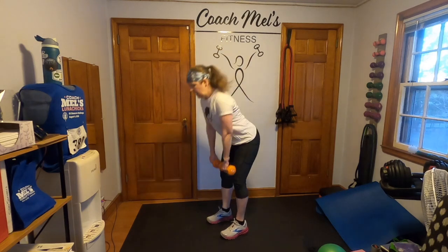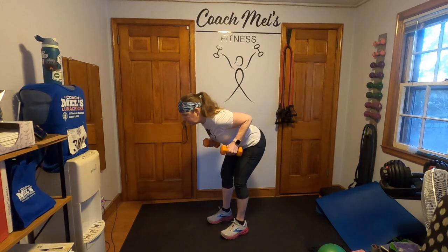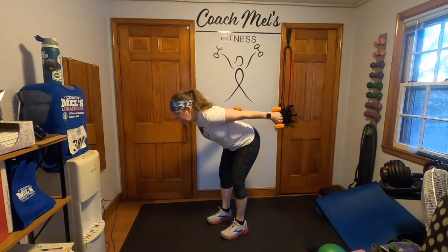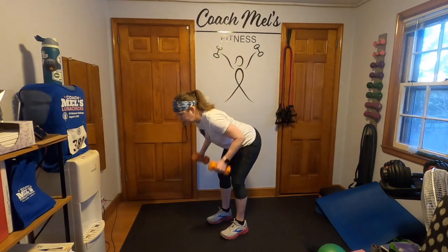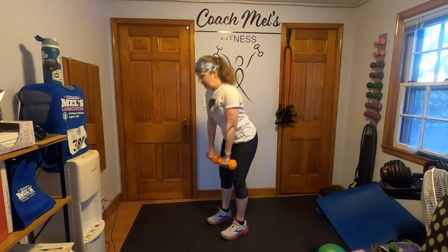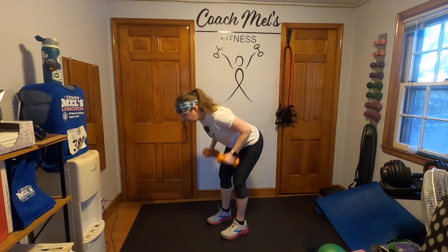Here we go. Hinge, row, kick back, release the kick back, hands down, stand for 1. Hinge, row, kick back, forward, down, and stand. Hinge, row, kick back, forward, down. Notice my hands are not coming up to my shoulders as I release that kick back. I'm going right down to between my chest and ribs and releasing.